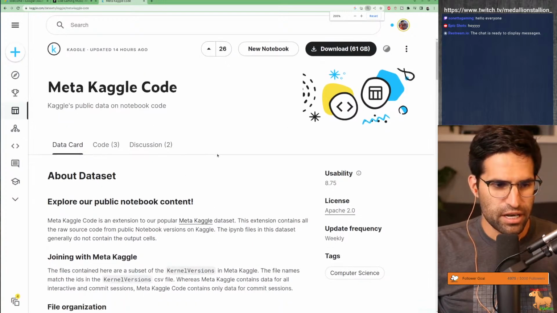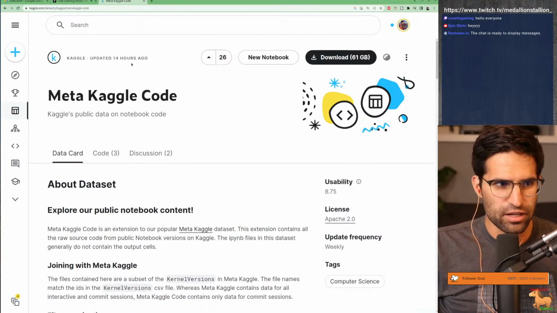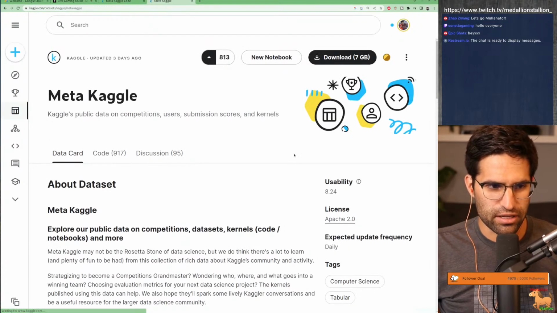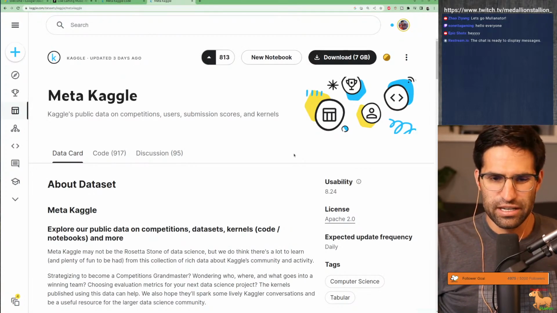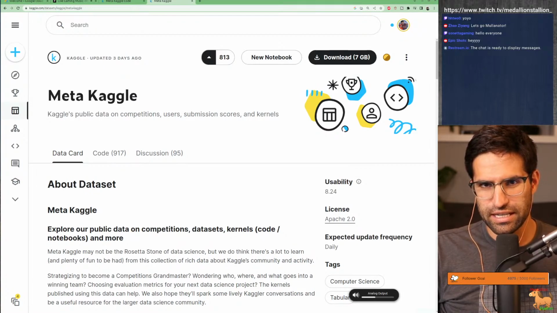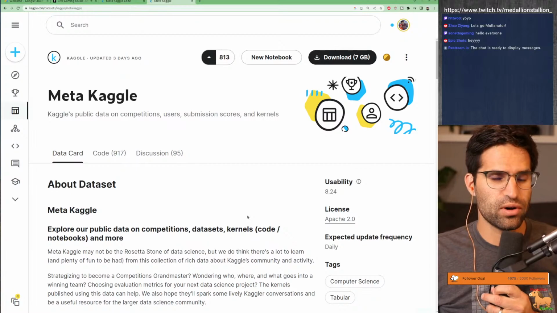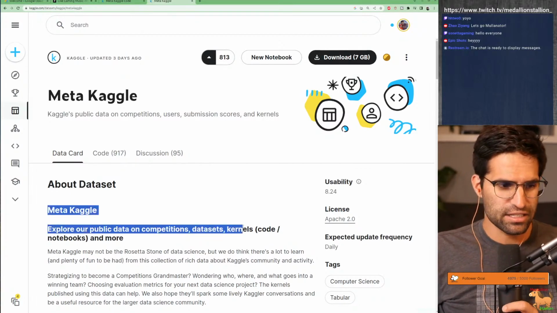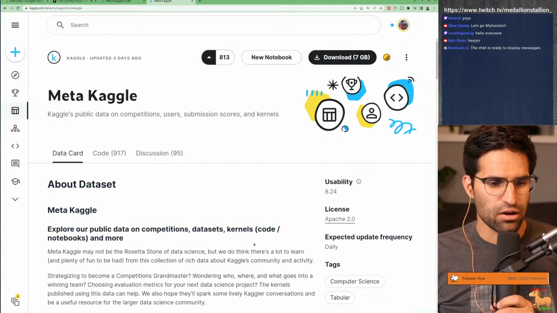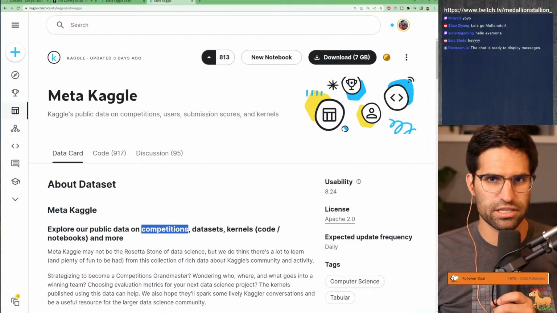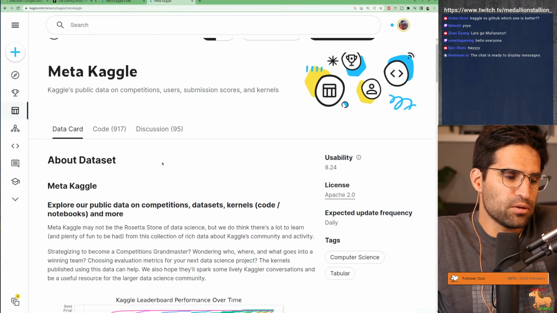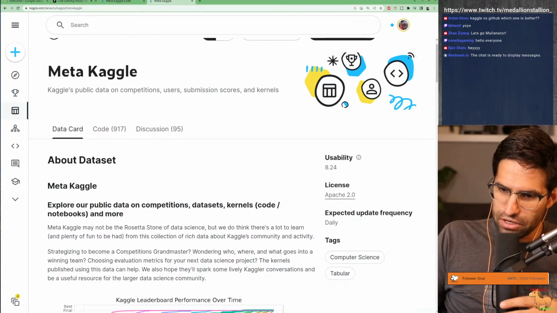Before we dive in any deeper, just a little bit of background about Kaggle and MetaKaggle. There is a MetaKaggle data set which exists out there. If you imagine a website like Reddit or Twitter, they don't necessarily give you, especially recently, access to APIs so you can do analysis of data. Kaggle's kind of the opposite when it comes to all the different code that's created, the competitions, and the notebooks that are made. They release that data publicly because they know that the people who are interested in the site like looking at data. So they're going to share it to everyone.